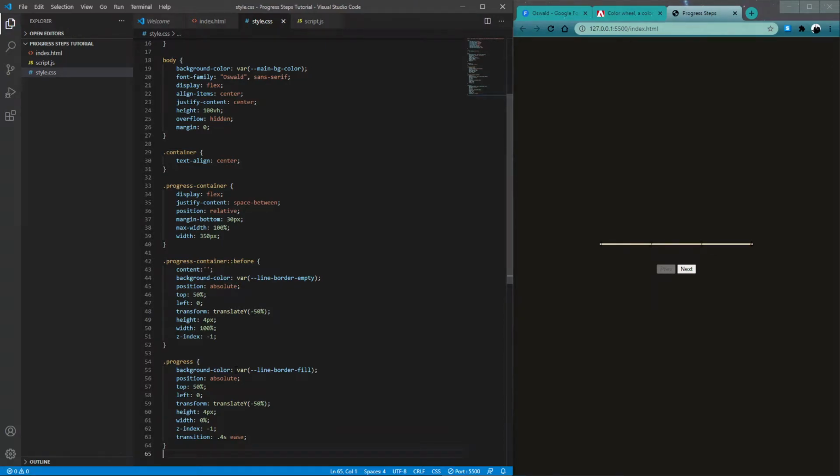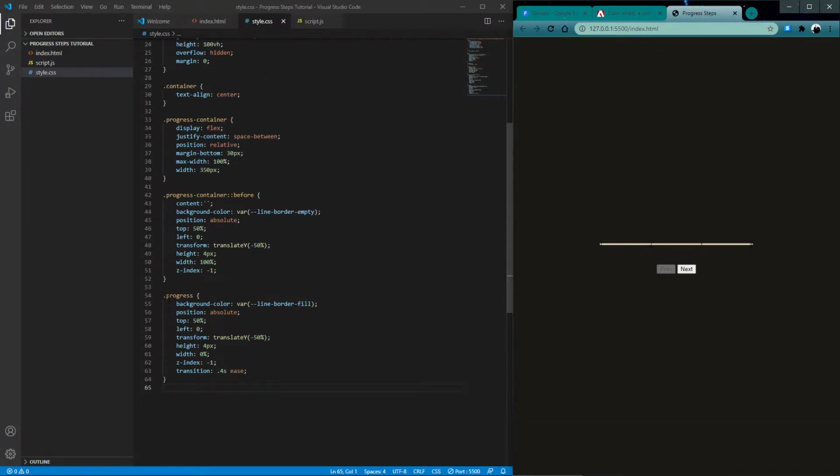And so we see now we have a nice alignment here. The bar lines up perfectly with these numbers, if you can see. However, it is completely empty because the actual progress bar is set to a width of 0%. If we were to say set this to 75%, we'd give you an idea of what that would look like. 75% full right there. However, initially we do want it to be 0%.